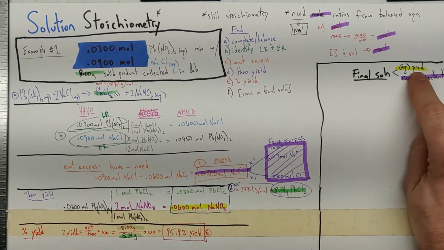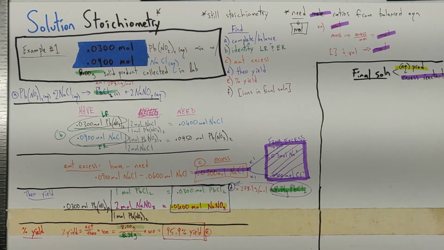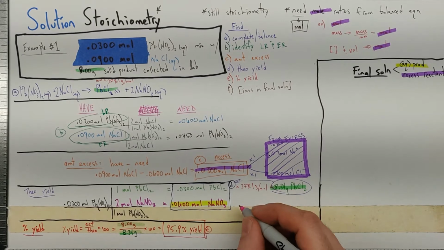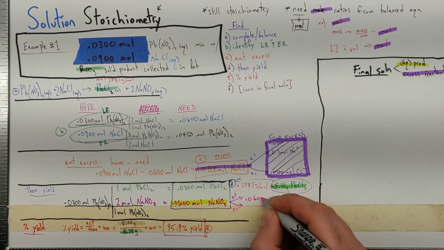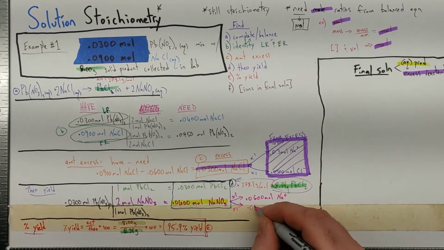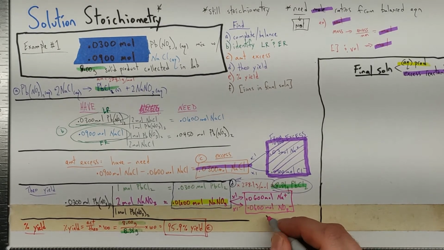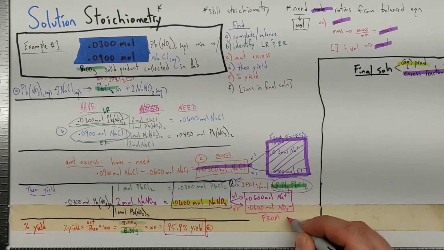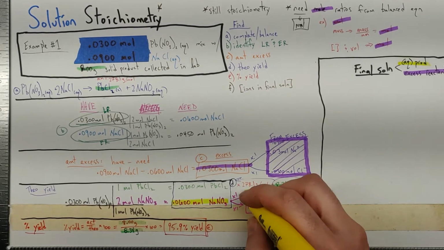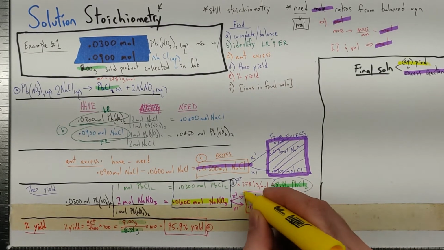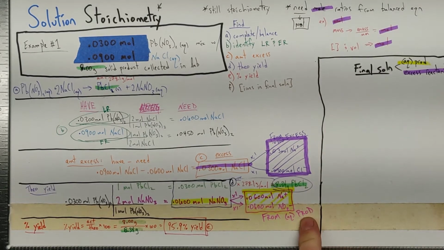The other thing we're interested in is our aqueous product. Our aqueous product is the NaNO3, aqueous. We're going to dissociate it the same way we just did. Sodium, we have one of those. And nitrate, we have one of those. So I'm going to end up with 0.0600 moles of sodium ions and 0.0600 moles of those nitrate ions. This is not the answer to anything, but it's something we desperately need. And this is from our aqueous product. So I'm going to highlight that just like we did there, because this is something we have not done before in a stoichiometry problem. Identifying from our excess and from our aqueous product tells us what's in the final solution.